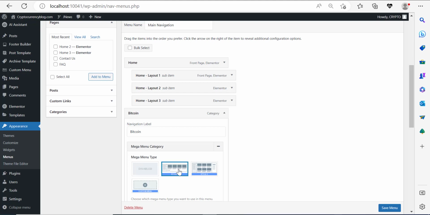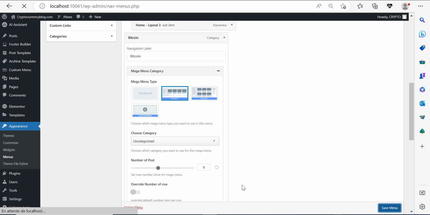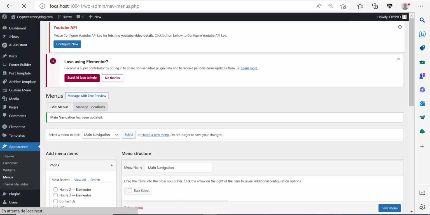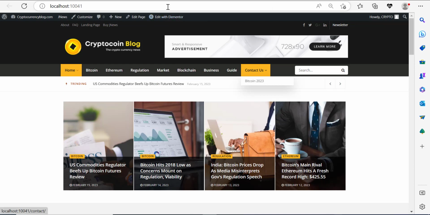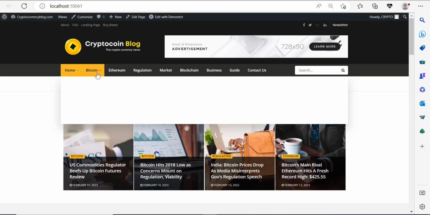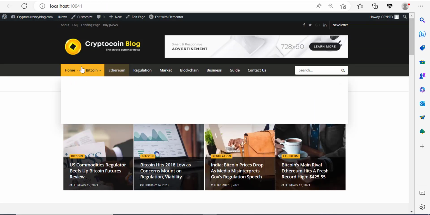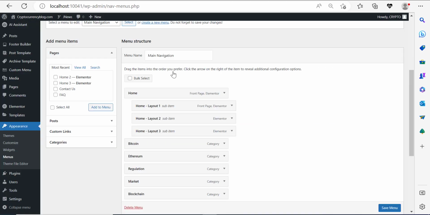So I'm going to select this template here. And if I scroll down here and click Save Menu, let me show you the magic here. Let me show you how powerful this theme really is. Now, if I go back to this page, of course, you have to refresh every time you make a change. That's normal. And so right now, if I just hover over Bitcoin, or click on it in this case, notice that we have this little bar. Well, actually, it's not really showing anything. I don't know. But that might be the reason why they did disable that feature.